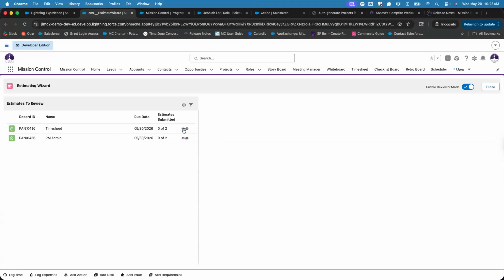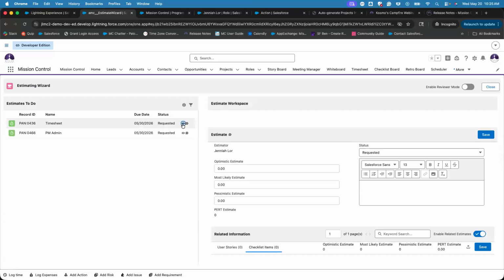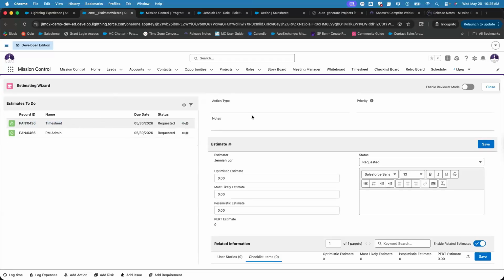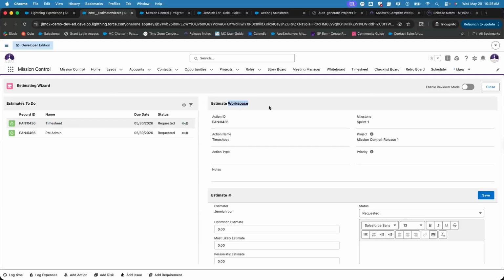So in order to pull up that full view, we'll come back to this because we'll review the review mode later on. But in order to pull that estimate request, you'll see that this first one, the eye icon, is going to open that up for us. It's going to open the workspace, but you'll see that it's grayed out. It highlights that gray value of this is the action that we're looking at. On the right-hand side, we'll see the three different sections pertaining to the workspace.